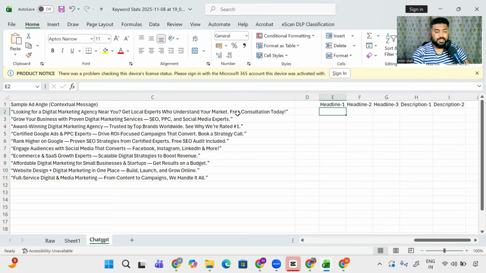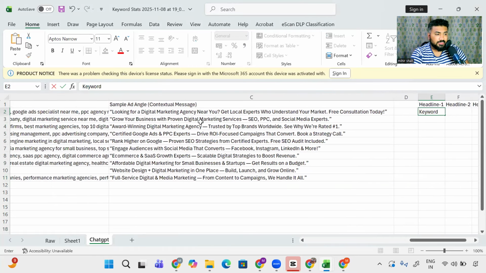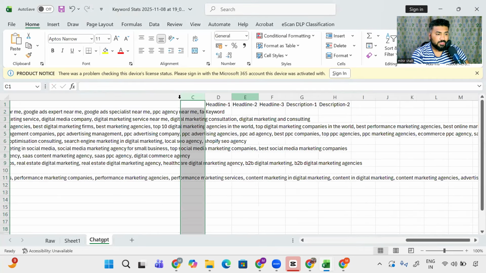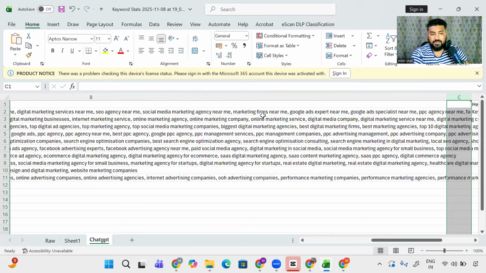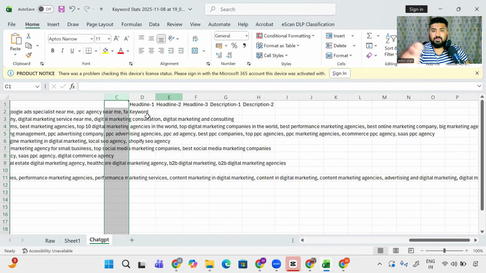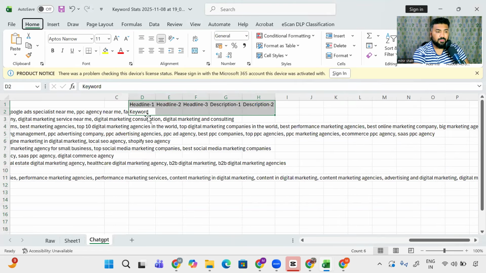Your headline one predominantly is the keyword, but in a very nicely framed sentence, right? So if my keyword, let's say here, is, sorry, this is a sample ad which they provided. We don't want these. But here, let's say, for example, marketing firms near me. So I will say number one marketing firm near you, or I can just mention a specific area, number one marketing firm in Mumbai, because it's going to be under that geography. So number one, best, you will use these fillers to make that particular keyword into a proper and complete sentence. Once this is done, that becomes your headline one.